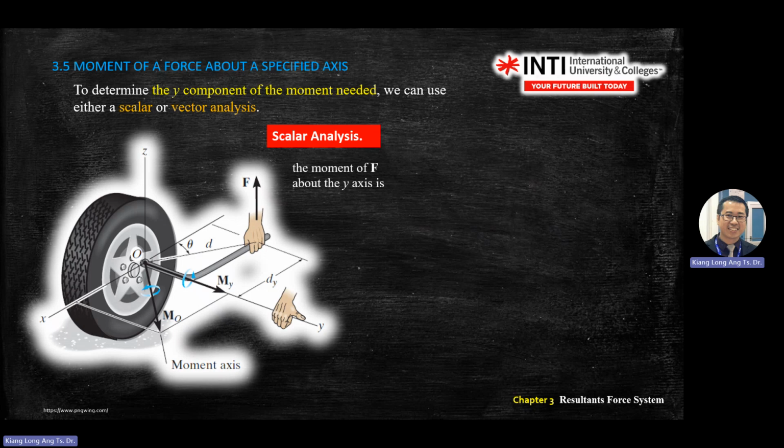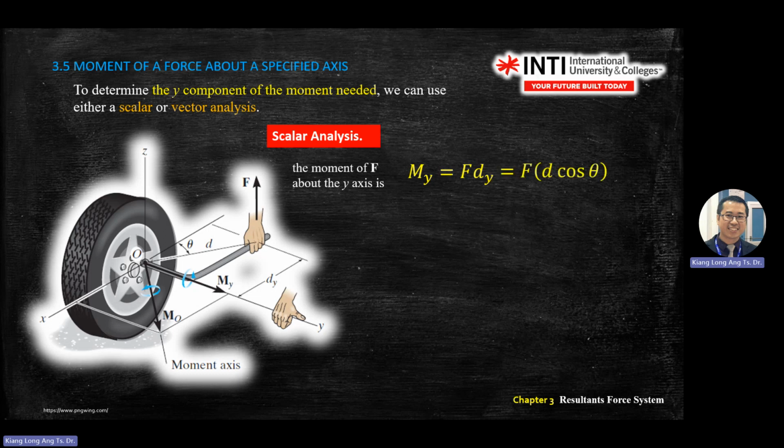There are two methods to identify. The scalar method is F multiply D. If it's vector analysis, then you need to use R cross F with the matrix operation. So for scalar analysis, you take My equal to F multiplied by D. Both must be perpendicular. You can split your force to be perpendicular and maintain D, or you can maintain F and then split your D into 90 degrees to the F. As long as these two are perpendicular to each other. Just need to be careful on the calculation. Only one of them needs to be split. Don't split both. If you split both, then it's in a different direction already.